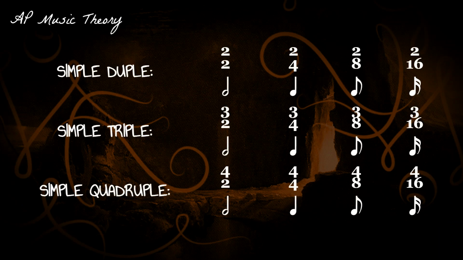Simple meter. What you see is what you get. This represents a time signature in simple meter. The top number represents the number of beats per measure, and the bottom number represents the fractional equivalent of that note in the beat. There will never be a time signature with a 7 on the bottom or a 10 on the bottom, because there's no such thing as a 7th note or a 10th note.